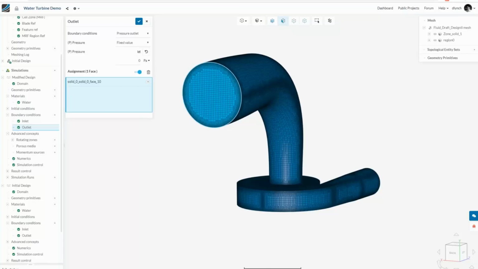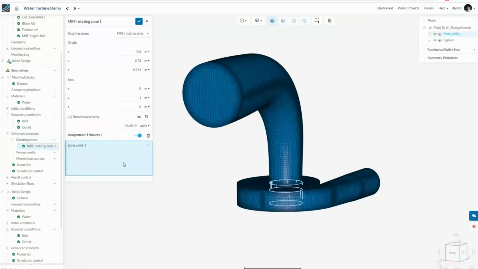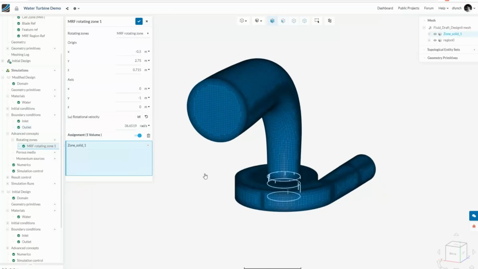We've got a few advanced concepts that we have to use because we've got a rotating zone. We can create a rotating zone from one of these options, where the MRF is the preferred type of rotating zone for steady state. And in here is where we define the axis of rotation, the center of rotation, and also the radial velocity.